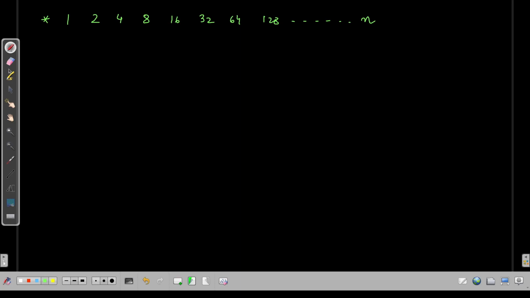I'm starting from 1, going up to n, and in each step I'm multiplying by 2. Always multiplying by 2. The question is again the same: how many terms? And the second question is how many steps?